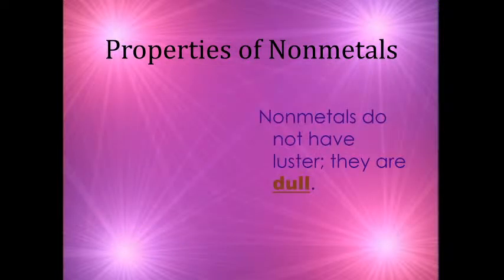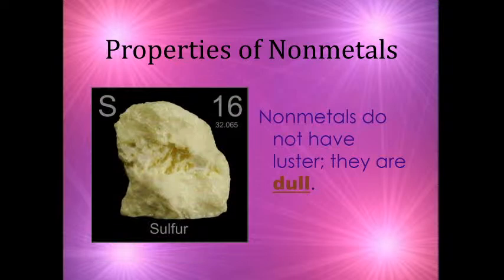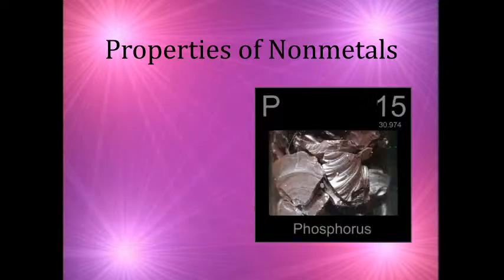So non-metals do not have luster. They are dull, right? We have seen that metals are lustrous, but non-metals are non-lustrous. Understood or not understood, beta? Nobody is giving any response. Priyansh, Devansh, Vaibhav, Shradul, are you getting my point or not? Yes or no? Understood or not understood? Priyansh, Vaibhav, no comments. So non-metals do not have luster, they are dull, right?